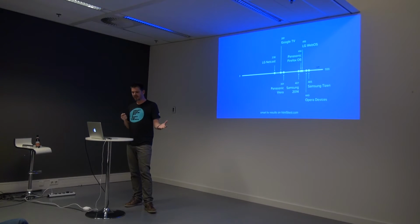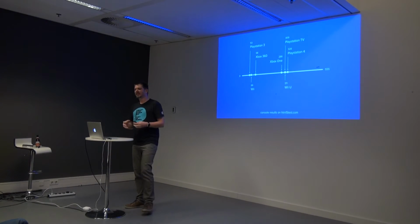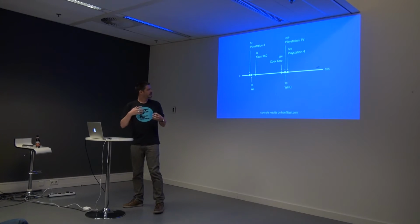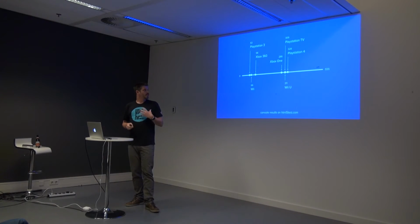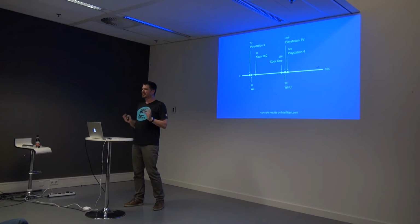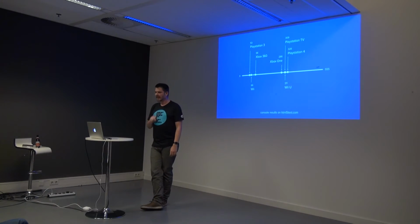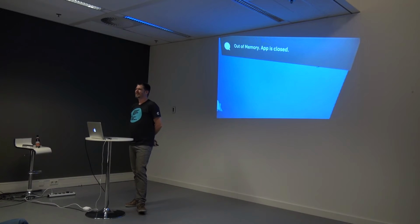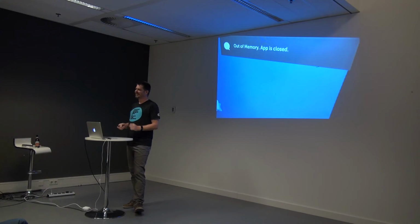If you compare these results to, for example, game consoles, you can see a clear difference because game consoles have a slower turnaround. So the game consoles we now use are already a few years old, and the last generation is already 5 or 6 years old maybe. So you can see the scores are a little bit lower, and there's a clear separation between the current generation and the last generation. One other thing I immediately noticed was that smart TVs have much lower memory and slower CPUs. It's better than before, but it's still not optimal.